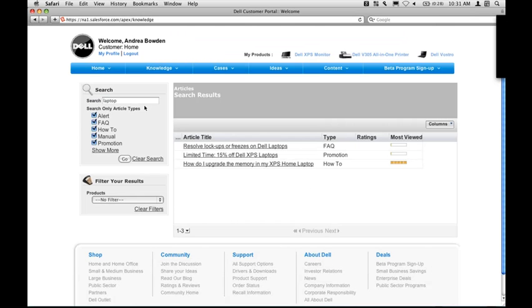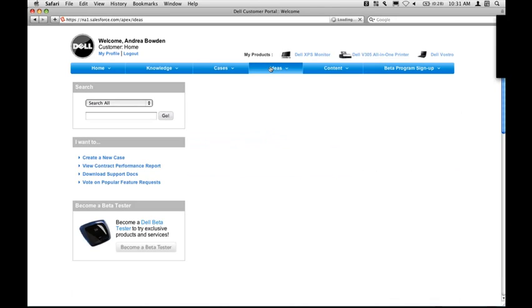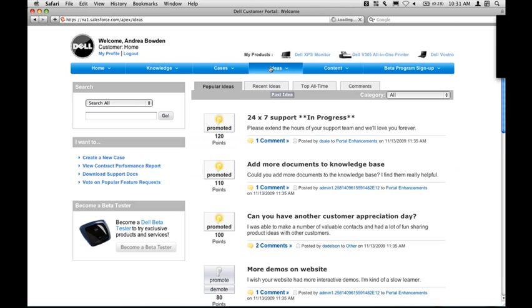And then, as I mentioned, the ideas community. Increasingly, customers turn to the web not just because they want to interact with the company on a one-on-one basis, but they want to interact with other customers. They want to share ideas, share their feedback, and this is what this ideas tool is all about. It's about being able to give your customers a place to make suggestions, tell you what they think you should do with their products, tell them what's on their mind, what's bugging them. Other customers can come in, leave comments, vote for answers, tell you what they want to see, and you as a company can go and gather that feedback. And the great part about this is this isn't a bolt-on application that you need to integrate on the back end. It's pre-integrated with your agent-facing application.